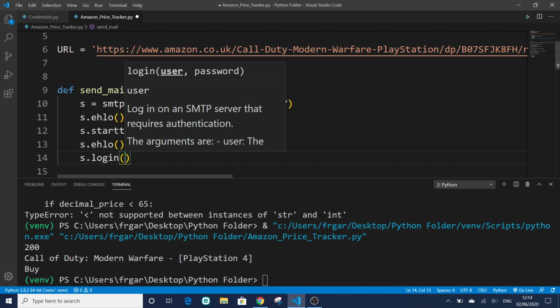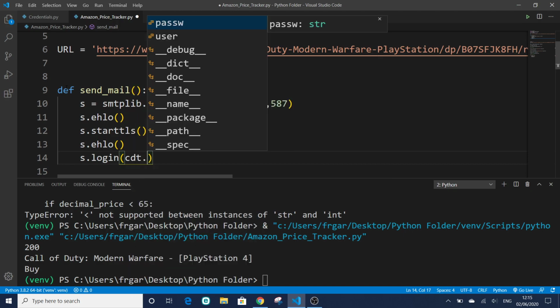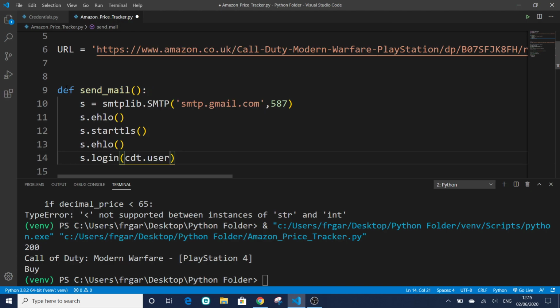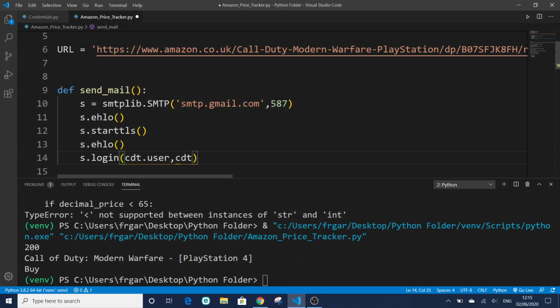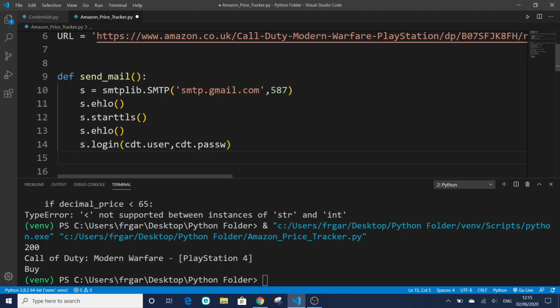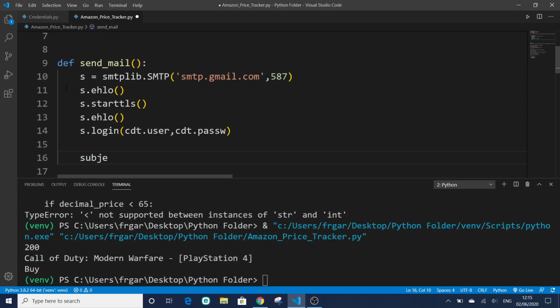You guys can put your email address and your password straight away there, but in my case, because I didn't want to make it public, I use this credentials file. So we're gonna say user, comma, cdt.password.